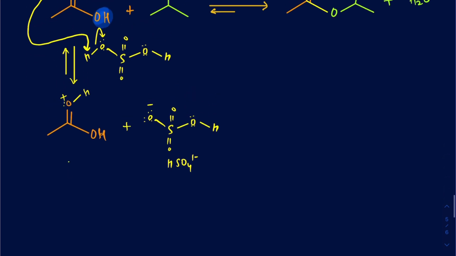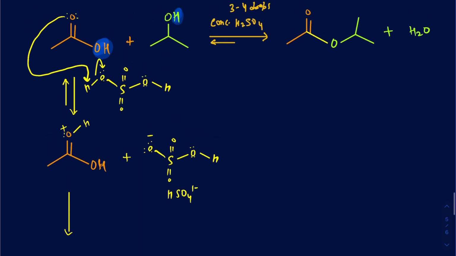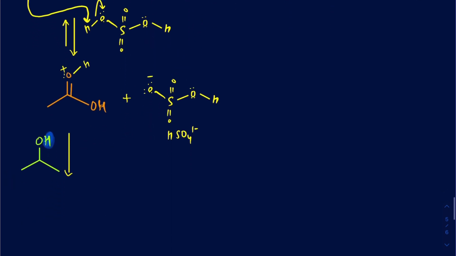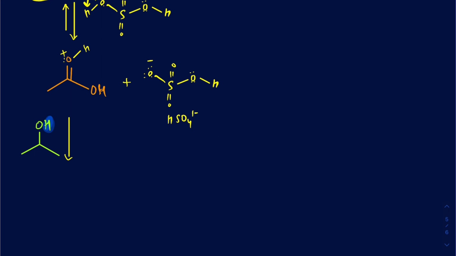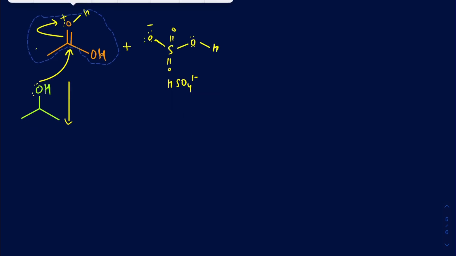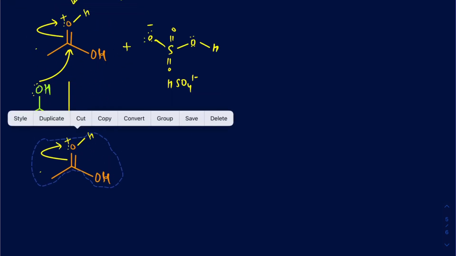So the next step is going to be the nucleophilic attack. So as soon as this was protonated, this carbon becomes even more electrophilic. Now you're going to have a nucleophile coming in, and obviously your nucleophile is your alcohol here. I'm going to bring that in and have this alcohol doing the nucleophilic attack on here. So we're going to be using the oxygen here to do the nucleophilic attack. So you want to make sure you draw in a curved arrow here. This does the nucleophilic attack. This comes up here. Just going to go ahead and copy that down right here.